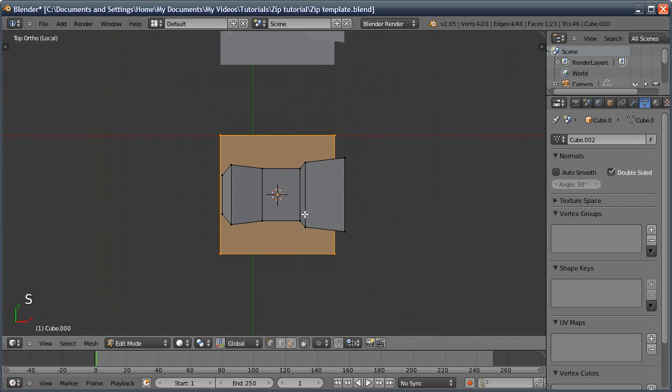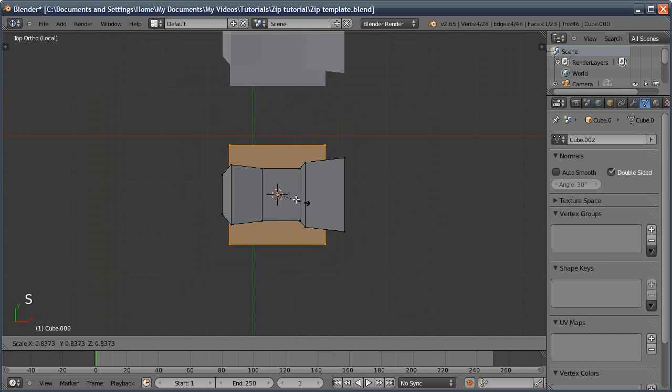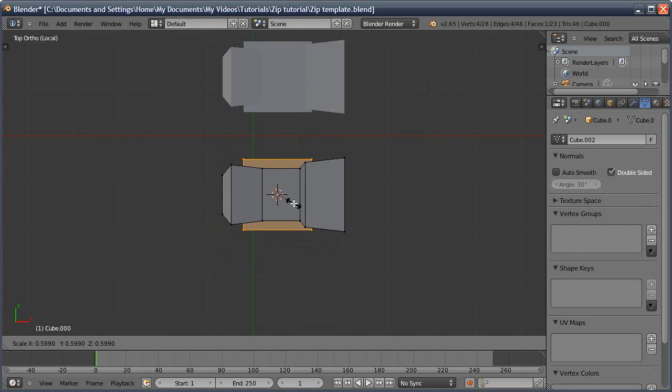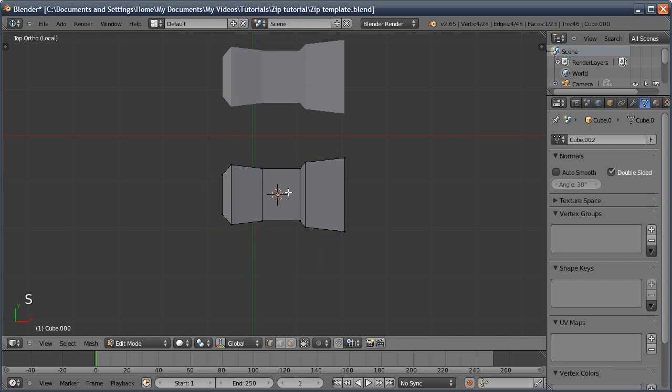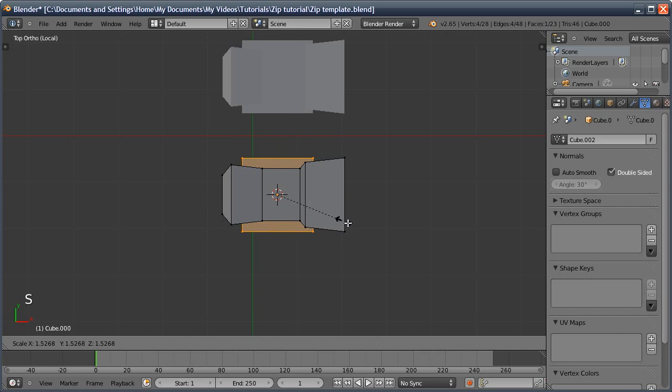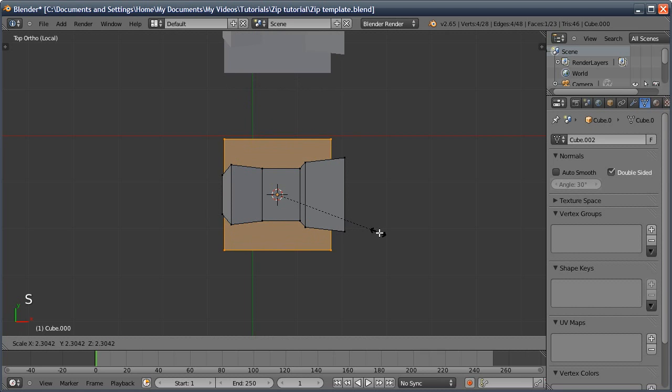Now because of the way we set our array up using a relative distance, you can see that as you scale the plane up, it's actually affecting the other objects in the array. But you can see that the midpoint between these 2 objects is the red line, and so that's where we're going to size up the plane to.